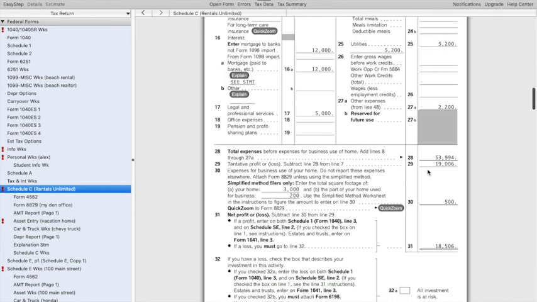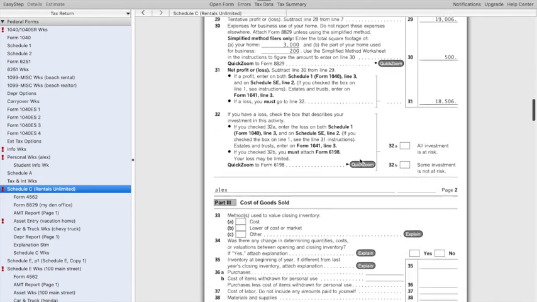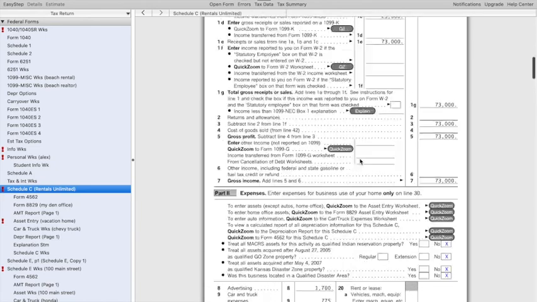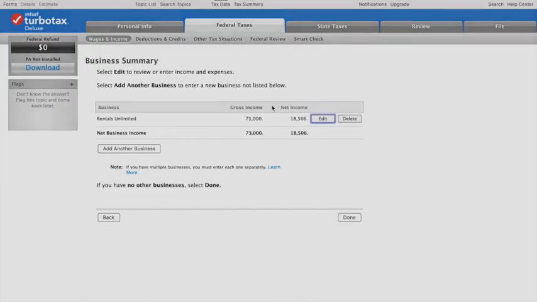Total expenses. Here's our home office deduction. And there you go. Everything looks good. So there you have it. Let's go back to our main screen here.